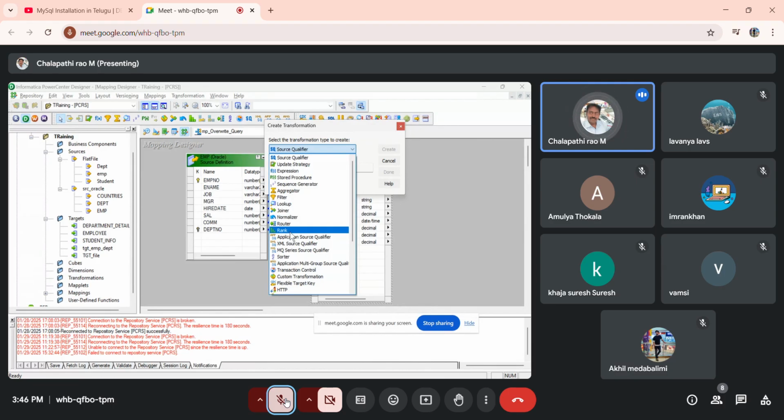In this we have two categories: one is active transformation, another is passive transformation. What is meant by active transformation? An active transformation actively participates on the source data, and it can give a different number of records to the target.